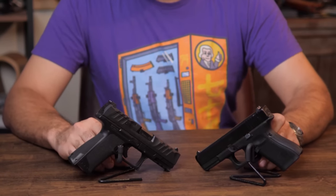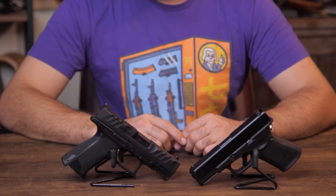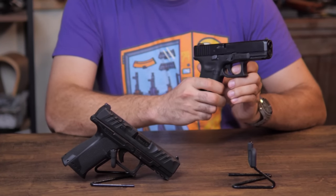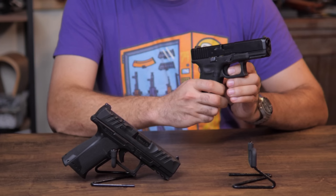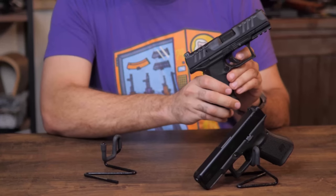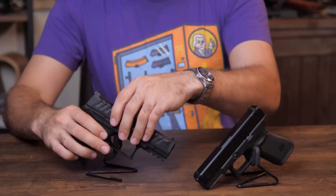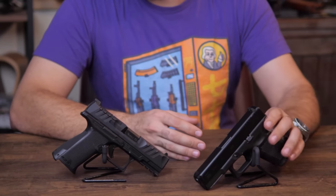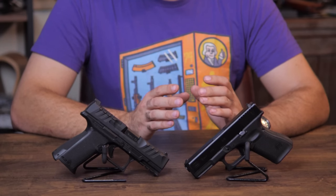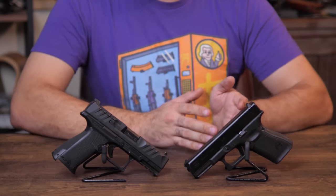As far as aesthetics, both are hideous. They're both disgusting. And in fact, so ugly that they hurt my feelings, both of them. As far as trigger pull is concerned, the Glock has a hard, stiff take up and a mushy ice cream break. And here, light, clean take up, and a clean break that's a little mushier than the P99, but far cleaner than you could expect on a partially cocked striker. So the trigger is obviously way better on the PDP, but this is something that I promised we'd get into when we were looking at the lineage of these guns.